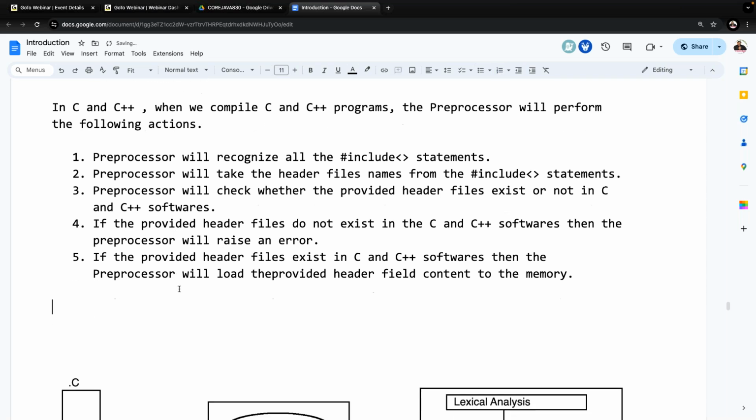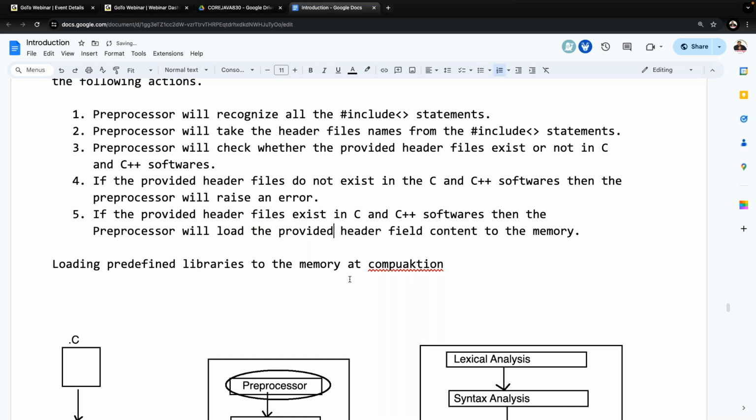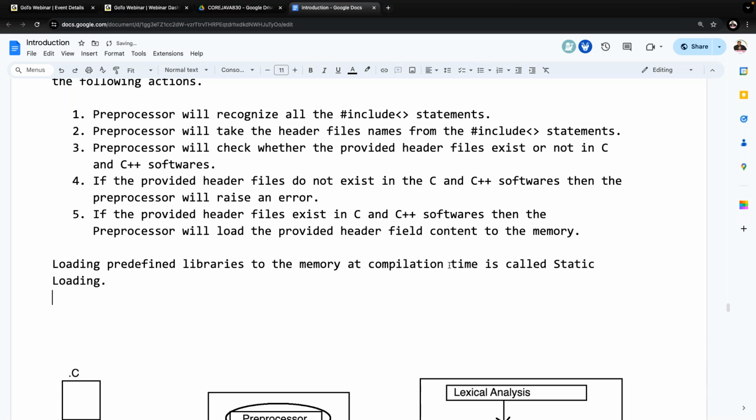Now the point is, loading predefined libraries to the memory at compilation time is called static loading.